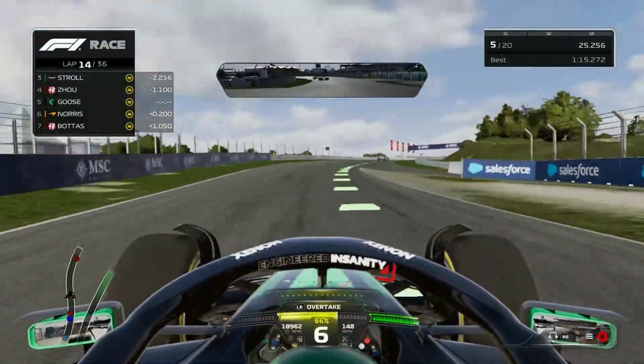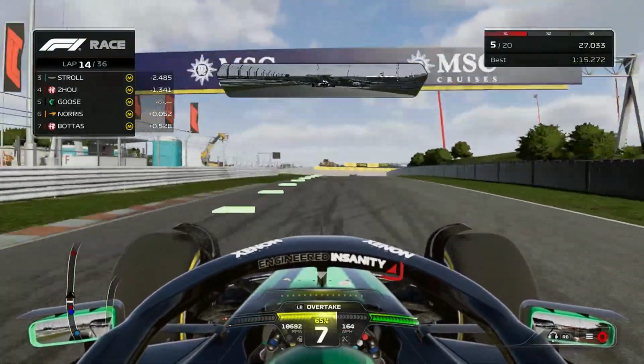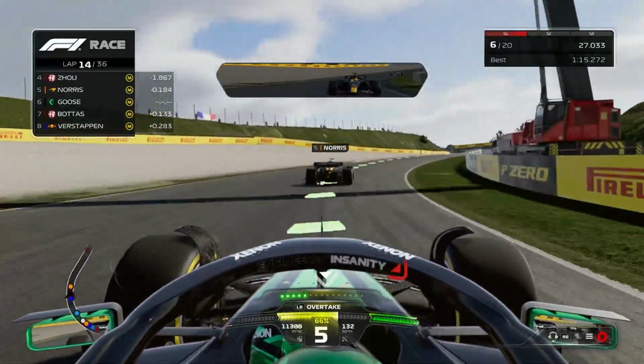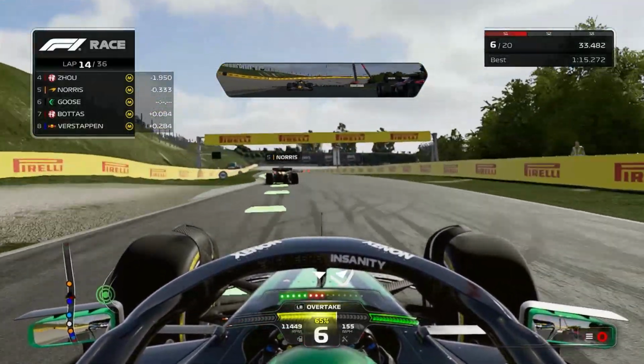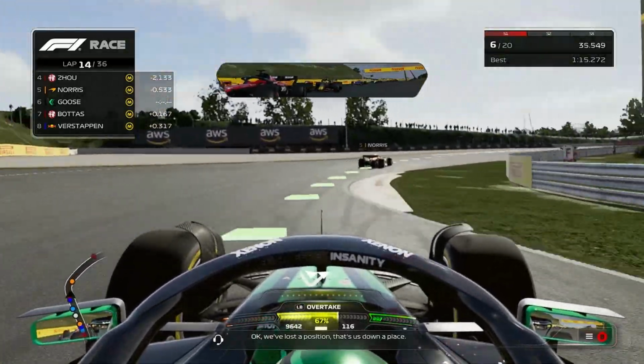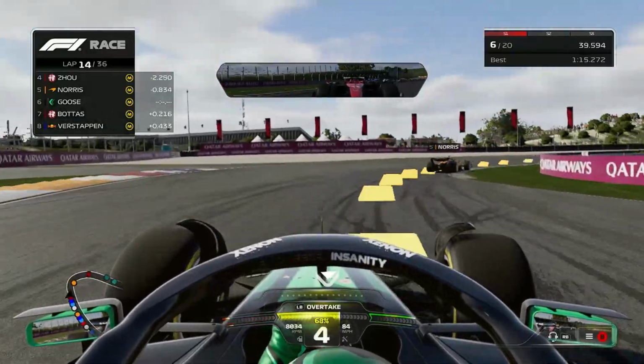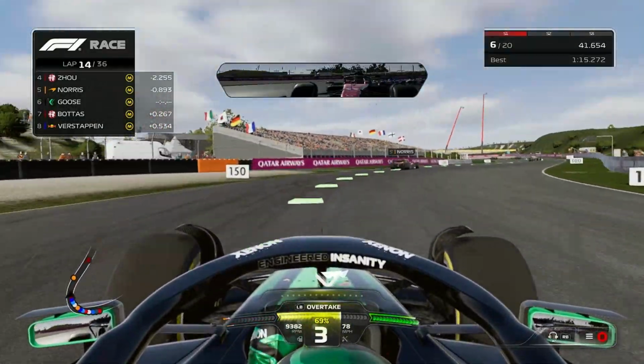Yeah, I had to pause the game because someone needed the toilet. That was why you had a little freeze there. We've lost a position. That's us down a place. It is indeed. Lando Norris is P5 now, and Verstappen's catching up. He's P8. There he is.